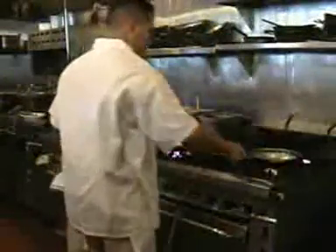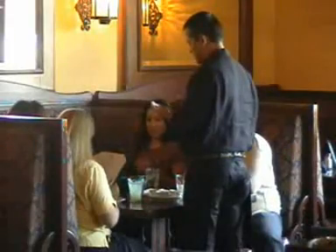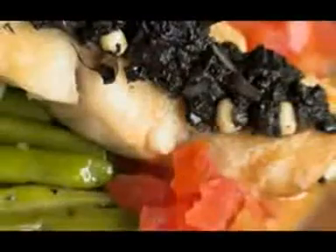The tequila is aged in Asian oak barrels. Our menu is made from authentic Mexican bistro cuisine from the east and central regions of Mexico. So you won't find things like burritos or alambres here. We do have some tacos, but things like salmon tacos — not the regular tacos you can get on the streets of Mexico. This is authentic Mexican food from the east and central of Mexico.